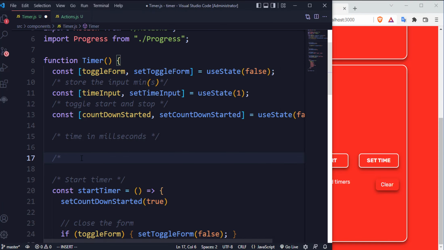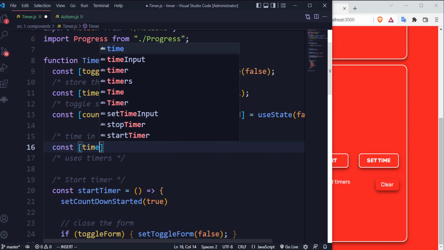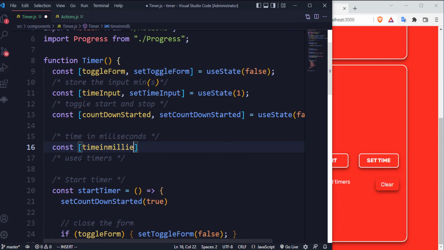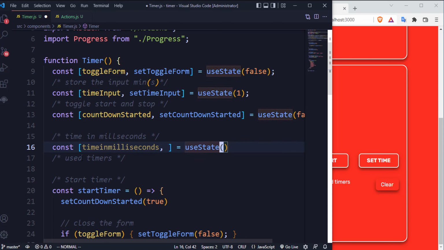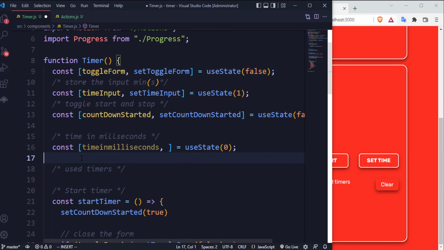So for this one, we have a const of time in milliseconds, and we have useState. By default, the time in milliseconds is going to be 0. And then for this one, we're going to call it used times.